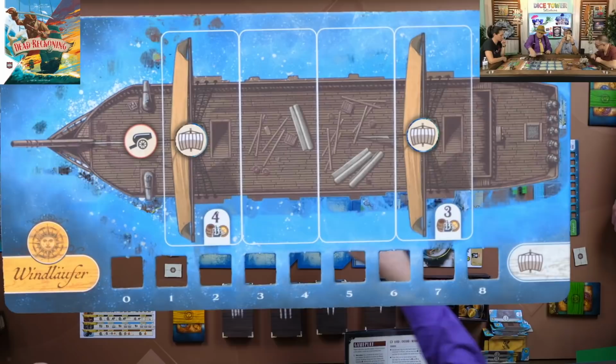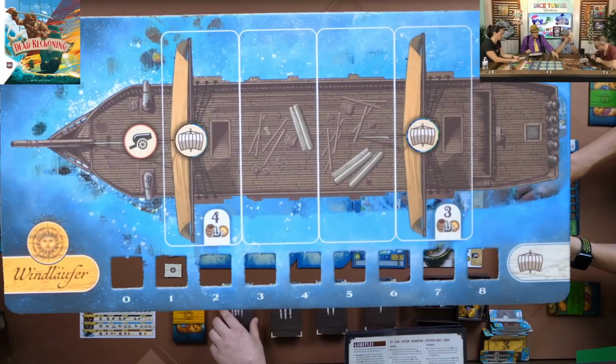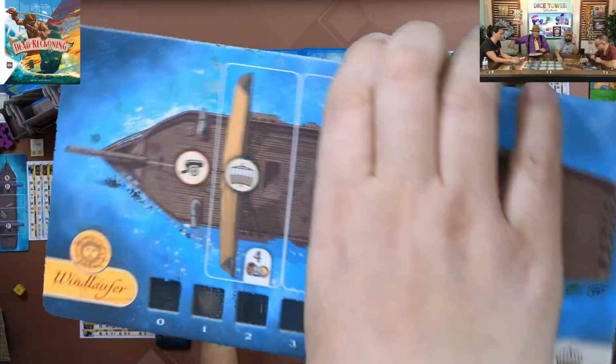You don't have to stop there if you want to, because there's decks of upgrades with each of these rows, and these are better than these, but they're also more expensive. Oh, okay. So that's what a ship does, and one of your characters, if you upgrade the bosun.